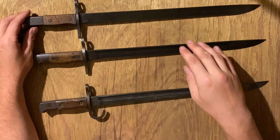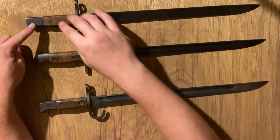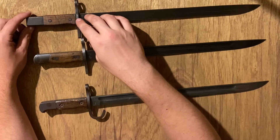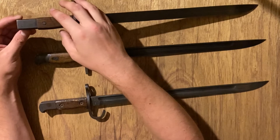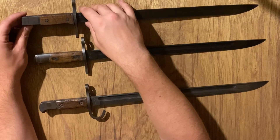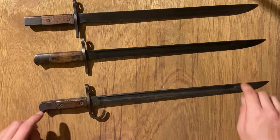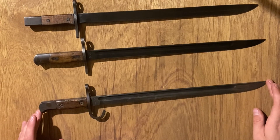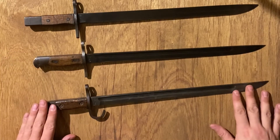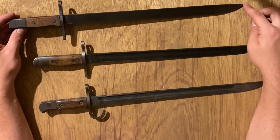The big differences you're probably noticing between the mid-war and late war example: the pommel was simplified to a simple square. You will also see a version called a pole bayonet where they don't even really have a pommel — those are meant to be affixed to a bamboo pole, hence the name, and they can be pretty expensive. Generally, people pay more for last ditch examples than earlier ones. Most are going to be closer to the first pattern; there are fewer mid-war examples and even fewer last ditch examples.